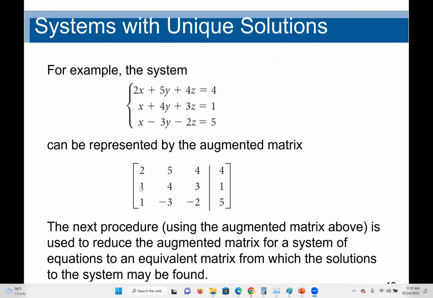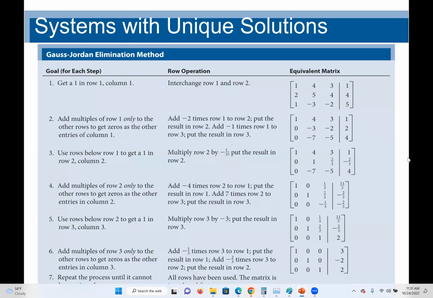So what I'll do is multiply the first equation by -1 and add it to the second equation. So -1 times 1 will be -1, and -1 plus 1 is 0. But I have to do that to the rest of the row. So I'll use -1 times 5, which is -5, plus 4, and you write the value, and so on. Again, the steps are here, so let's go to the first steps and see how they did it.